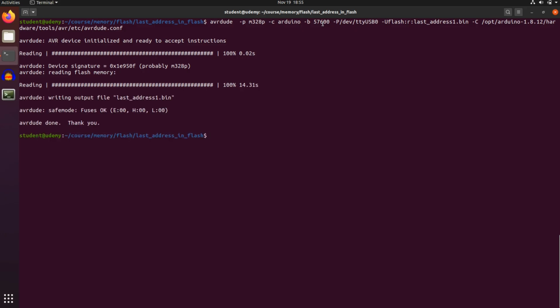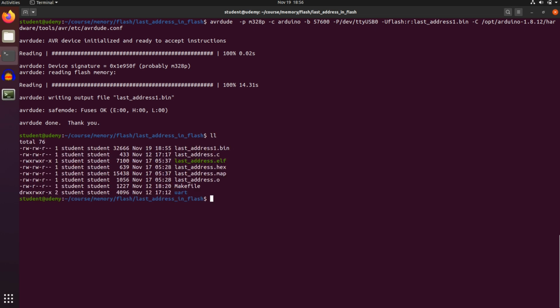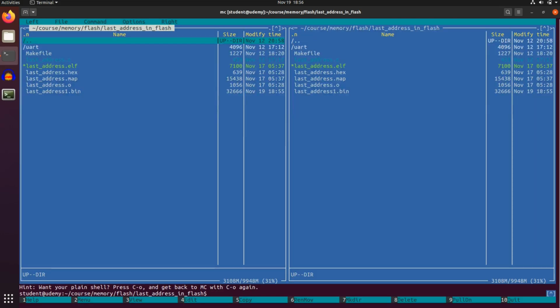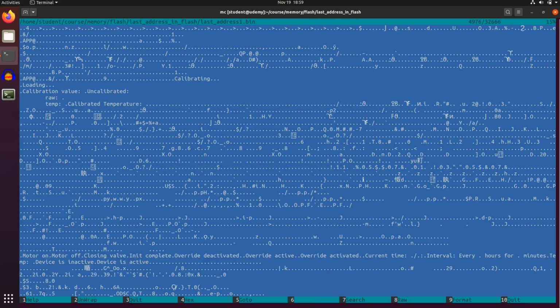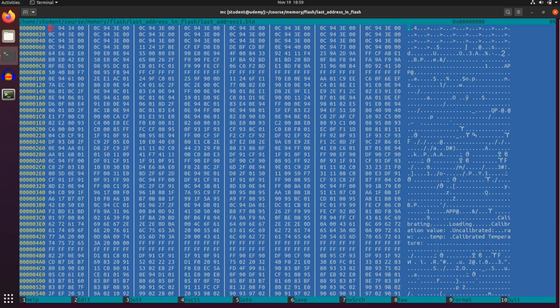Okay, let's have a look at this. I can use the hex editor from Midnight Commander. I go to that file and press F3 for view. This is the entire flash in text format, or also in ASCII, and to see it in hex I can press F4.